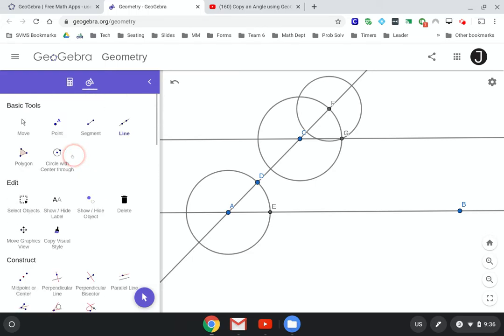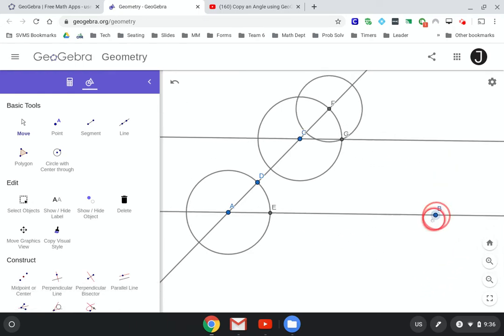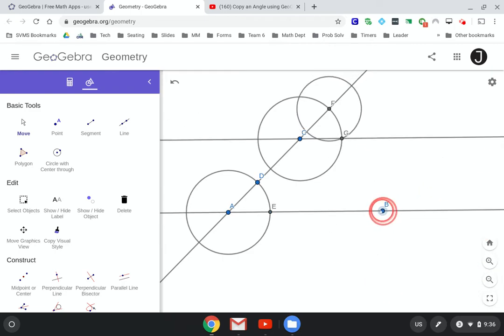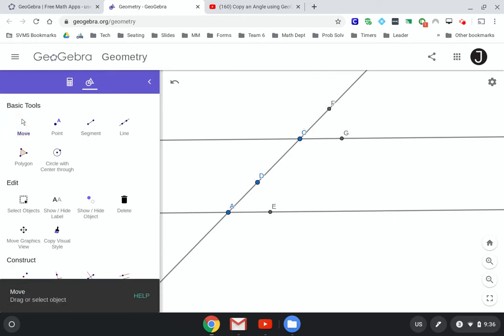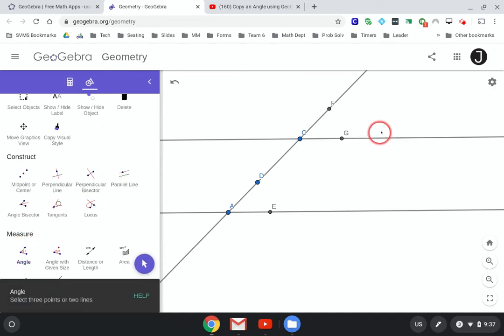Now if I wanted to compare these, well, maybe let's get rid of that. Let's do this first. So move it around just so you can see, yep, this thing actually works. Does it look like these two lines are always parallel? All right, I'm going to hide my circles. You should also be thinking about, again, what is it about this sequence of steps that guarantees that these lines are parallel? All right, I'm going to hide some objects here. Okay, now let's go ahead and measure the angles and confirm.